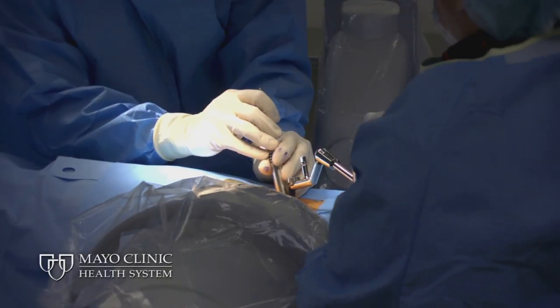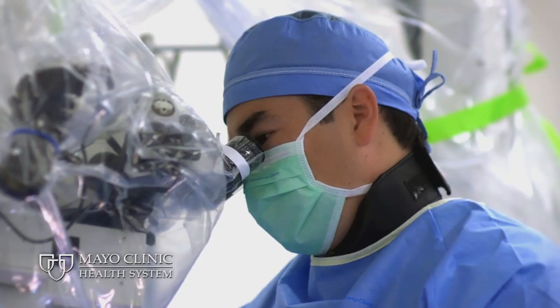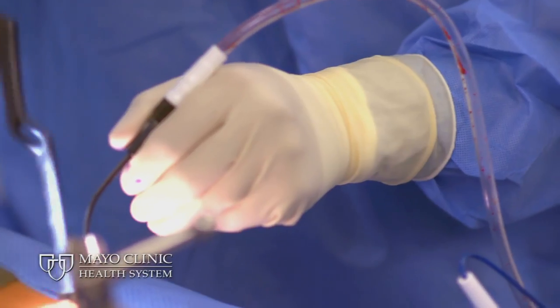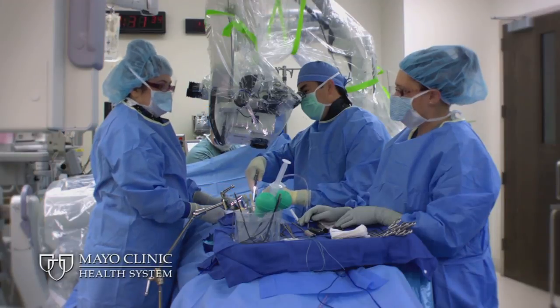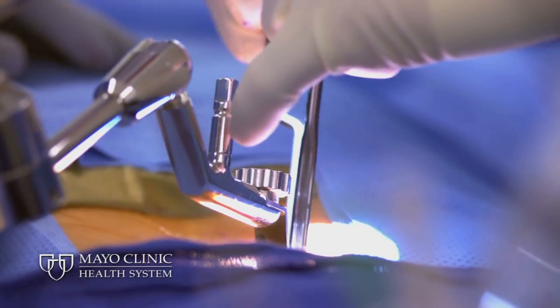Most patients, a lot of our laminectomies and discectomies, these are what we would consider minor procedures. And the patients do very well, and they often feel more comfortable when they can go home and rest in their own bed. Some of the procedures we do are a little more involved, and the patients do end up staying in the hospital for 1, 2, maybe 3 nights, depending on what the procedure is. We see our patients usually that night, the next day, and every day that they're in the hospital, which is kind of unique for surgeons. The way that we have it set up here at Mayo, we're able to do that. We like to see our patients, make sure that they're doing okay, and make sure that the surgery was successful and all their needs are being met.